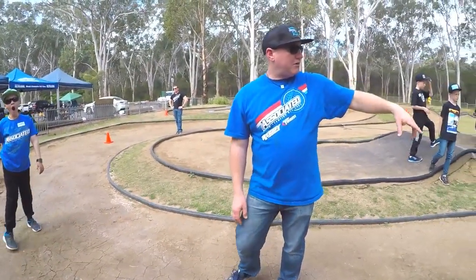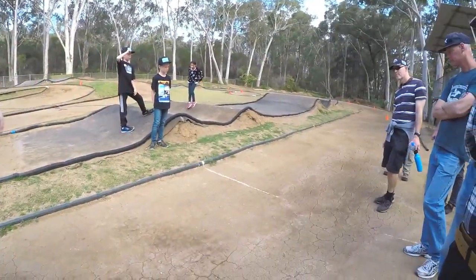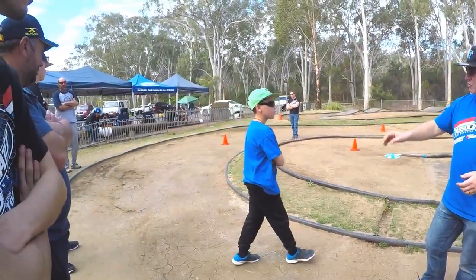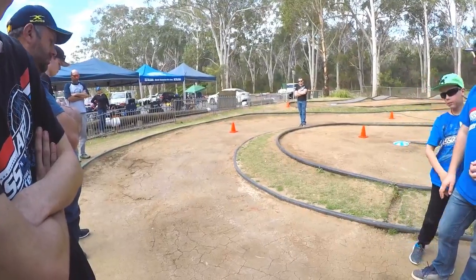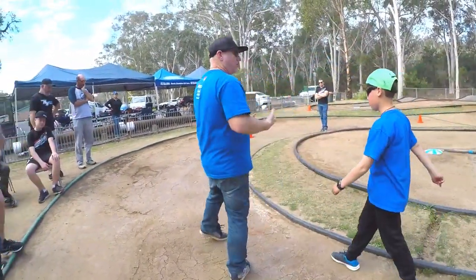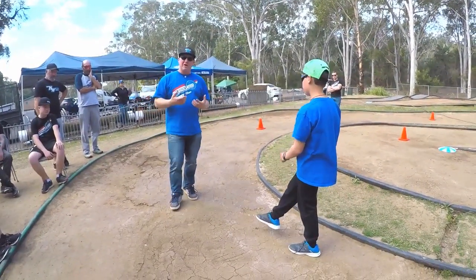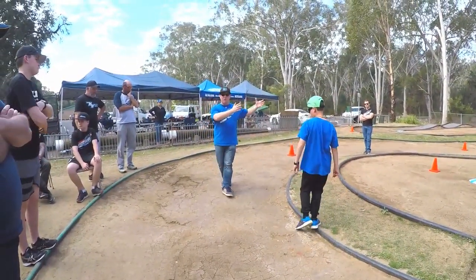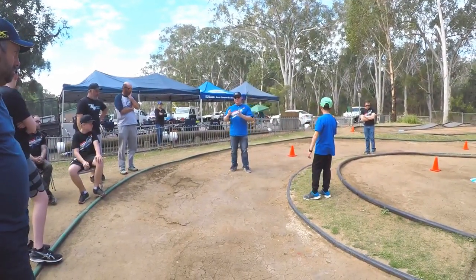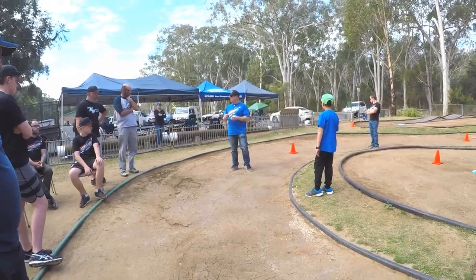In modified, you'll generally be hitting the brakes for just a quick second to wash off a bit of speed, and then trying to trail brake through here, but not using too much steering lock because it's a big corner. Generally, what we're trying to prioritise, especially if you're driving two-wheel drive, is getting the car out of the corner properly. A two-wheel drive will accelerate really well in a straight line, but if it's cornering, its acceleration's not so good.